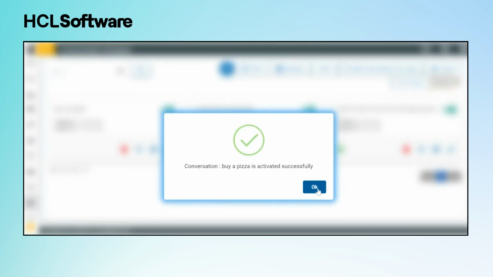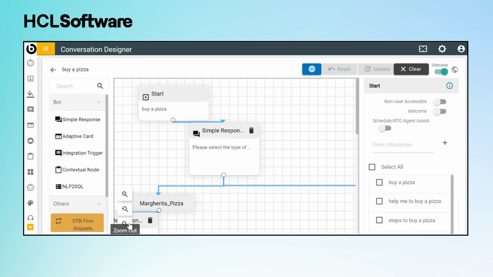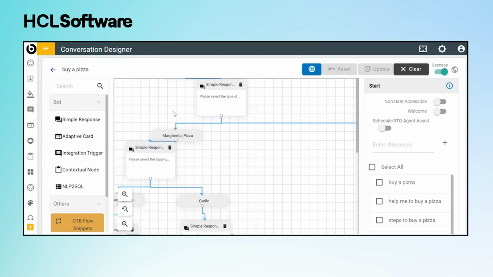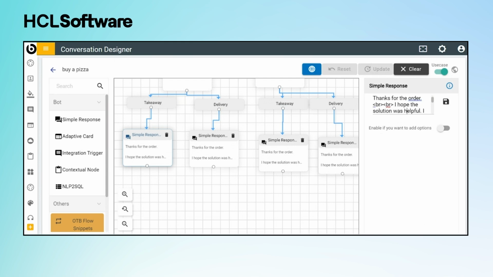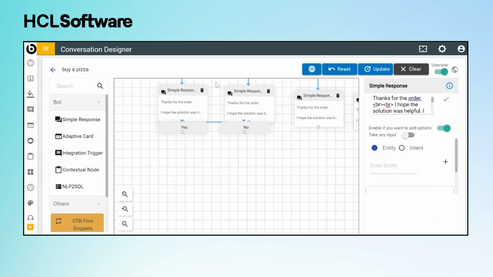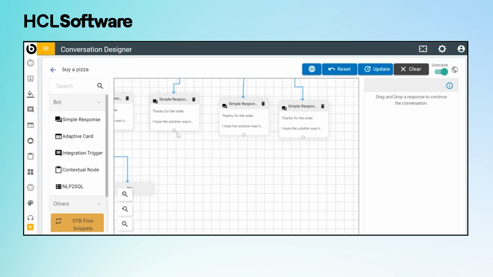This conversation will be saved on the same panel where all the conversations are saved. We will enable this conversation, and we will again edit it because our yes and no options are not defined. So we will again go to the flow where we had given our feedback message. We need to enable this toggle and give yes and no buttons. We will save it. Similarly, for the other options, we will enable the toggle, and we will add yes and no.